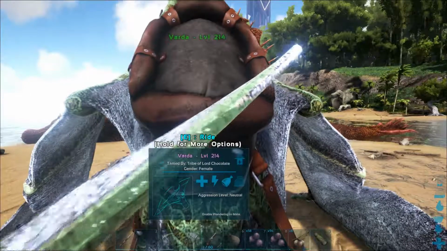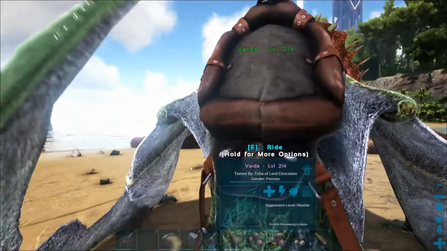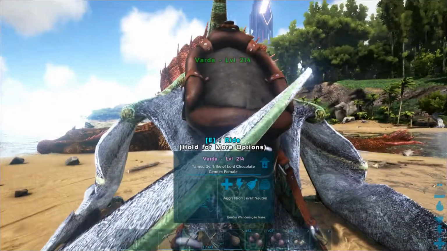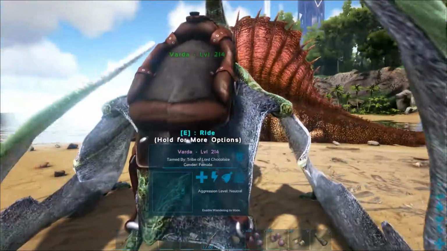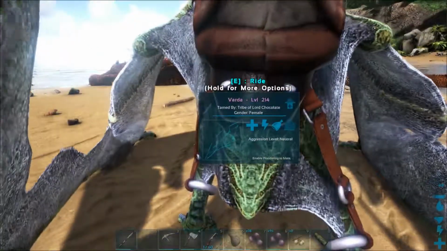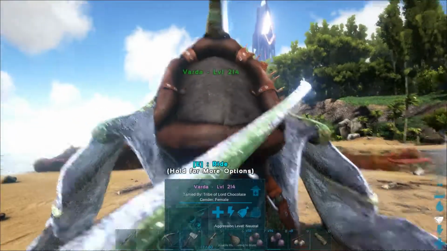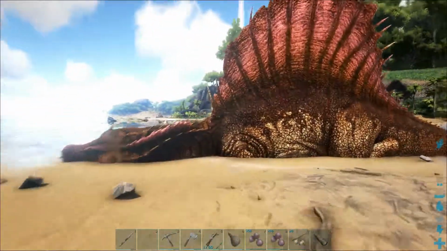There's a graphical glitch that really annoys me. You see that graphical glitch right there? Where the layers of it overlap and don't line up properly? That annoys me. Hopefully they fix that in a future update. Oh, the saddle I'm talking about. You see the cushion right there? Oh well.